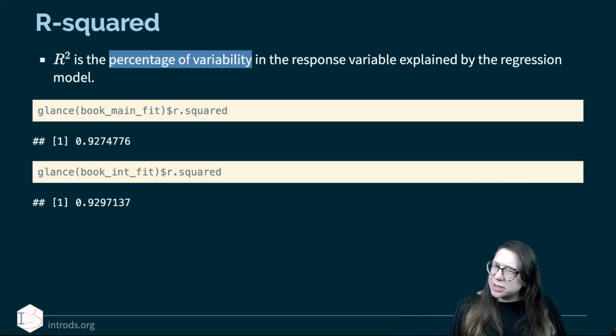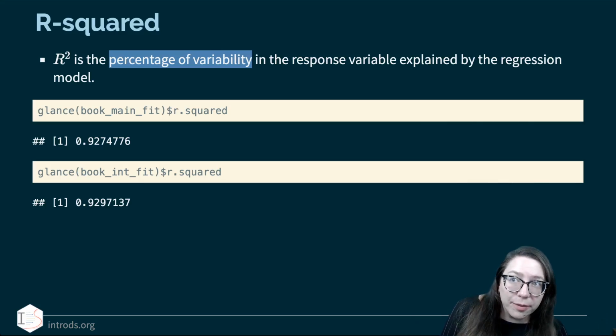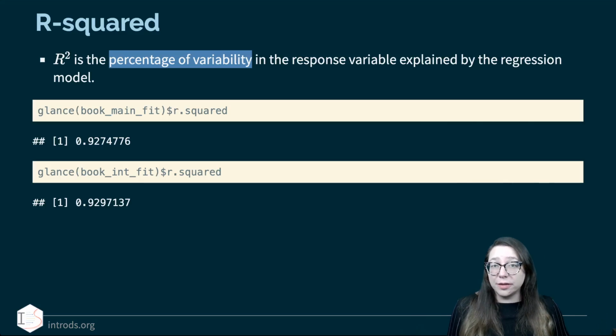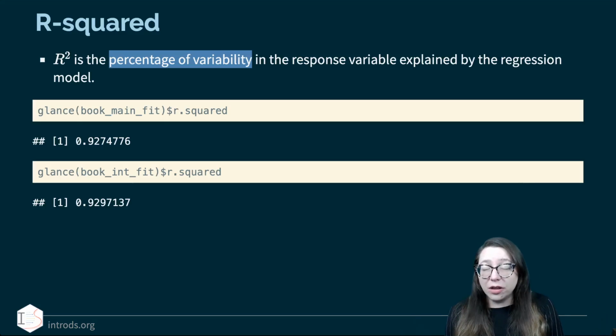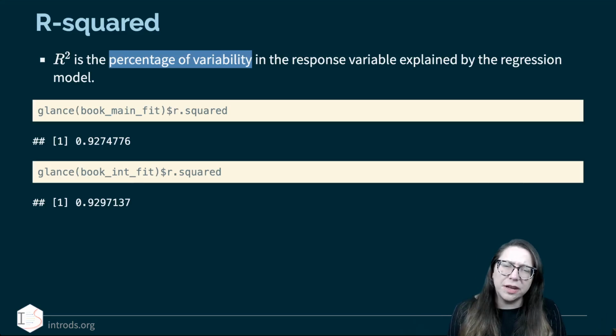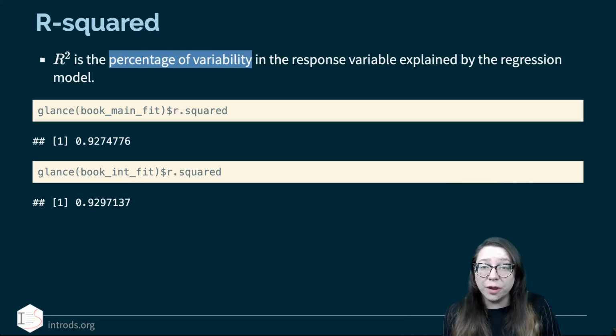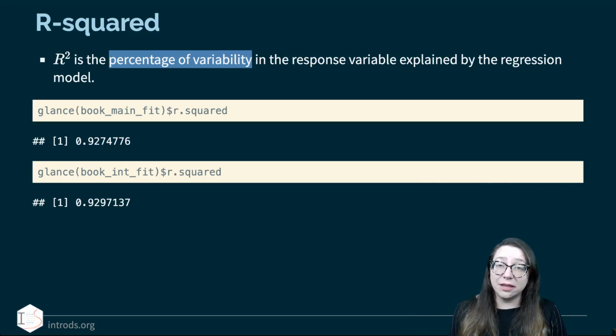You think we'll be able to explain all of it? My guess is no. I think that even if we brainstormed for hours and thought about what might be all the reasons why students score differently in a class and built a model based off of all of those variables, and even if we lived in a perfect world and assumed that we really can measure these things like your enjoyment and stuff like that, even then, chances are we're not going to hit 100% for our R squared, because the thing is, there's probably some randomness in there as well.